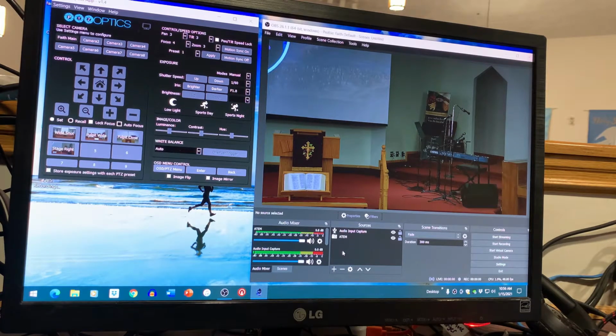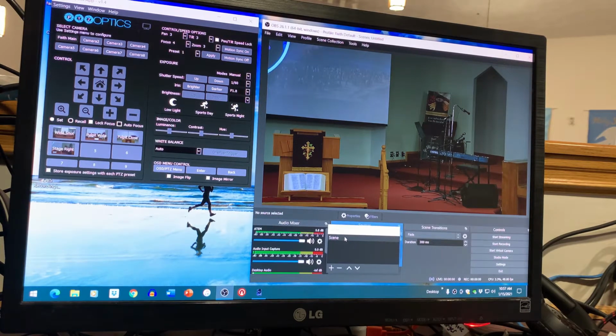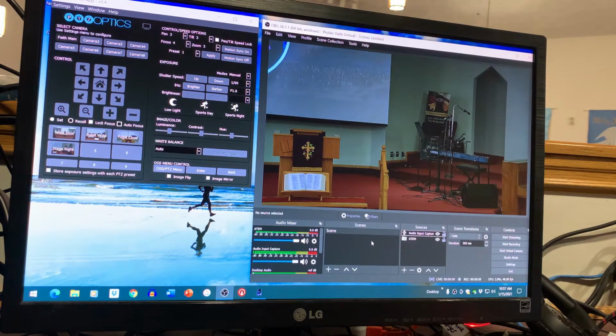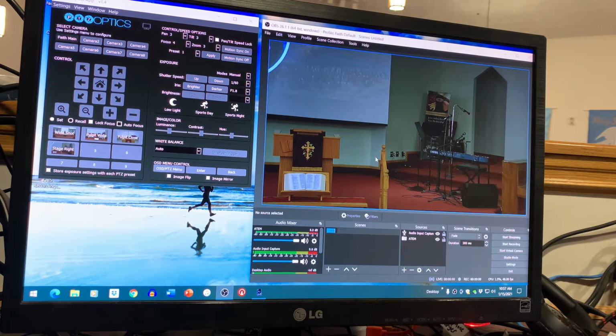So, right at the moment, this is called the source list for this scene. Where are the scenes? Okay, so right now, the way this is set up, I want to have room for that. So you can rearrange the boxes in OBS so you can see the different things, which I've just done, so I can have the scene list. I'm going to rename this one and just call it live view. So this is the scene that's basically the default scene.